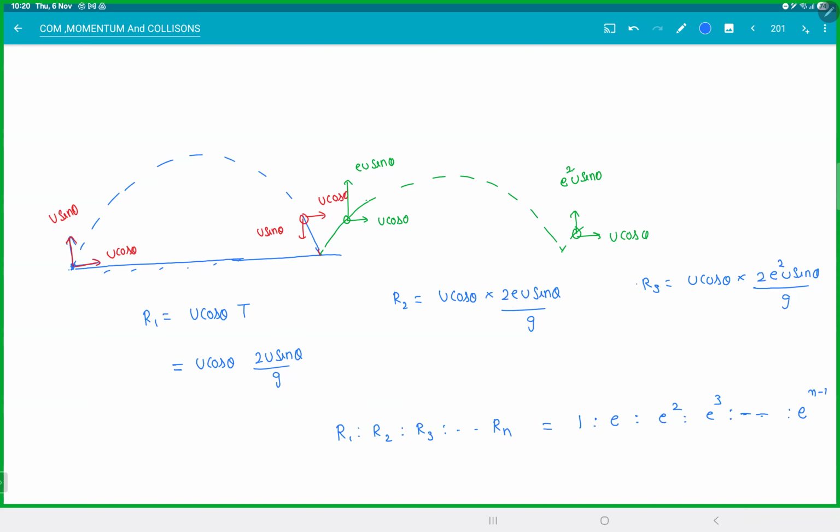Great. So with that, we'll wrap up for the day. Next class, when we catch up, we'll continue from here. We're almost there. We will do a few more problems on oblique collision, and then we'll do variable mass systems. So next class, we will wrap up the chapter. It's almost done. So you can start solving on this. I will also send you a small practice sheet on this, so you can work on that.